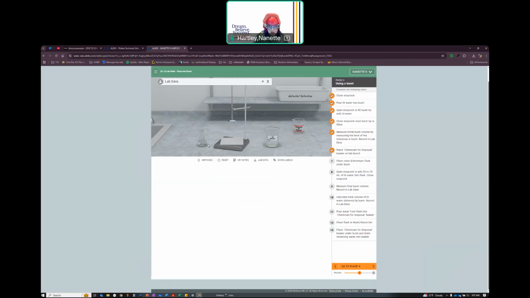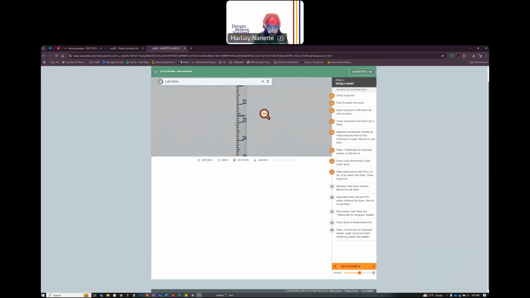Place clean Erlenmeyer flask underneath. Open the stopcock to add 20 to 25. Close. As your final, I have 23.3.